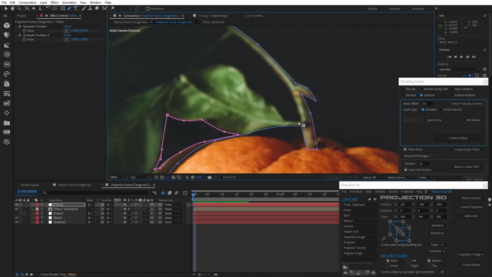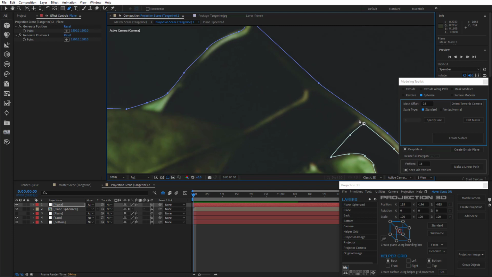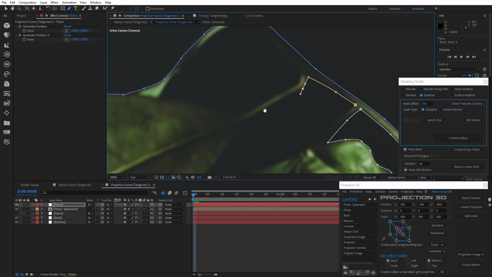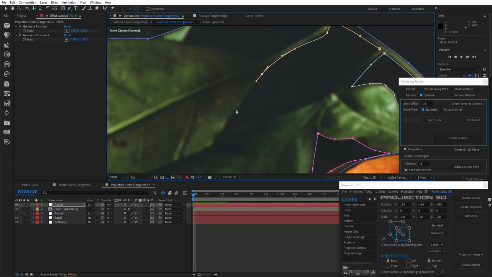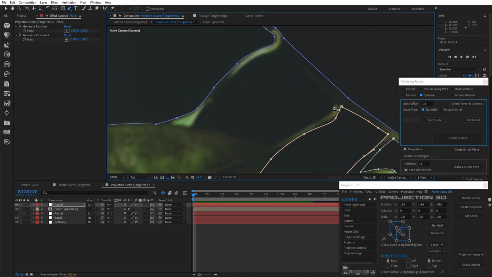First one. Second one. Third one. And the last one.